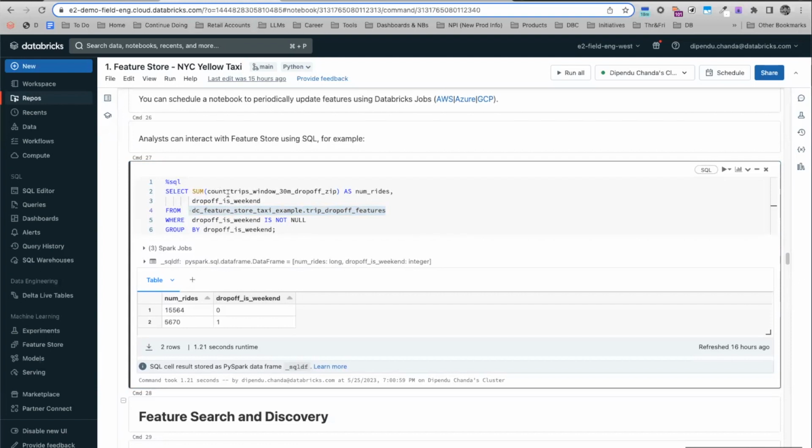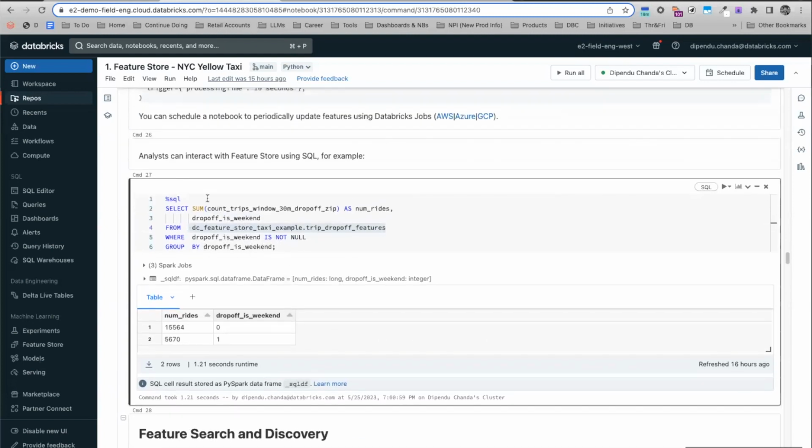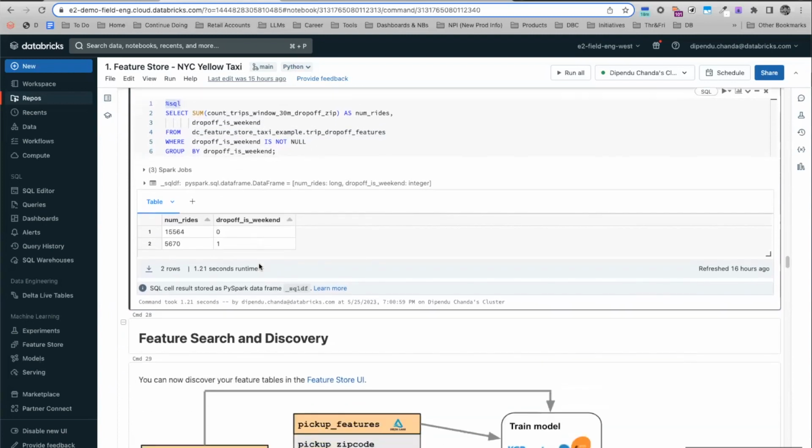This is just a SQL query to capture the count, top of is weekend from this, right? You can do multiple SQL queries or any modification if you have right access. And this percentage SQL is a way to run SQL commands even when the notebook is a Python notebook. It's again a very neat way. You can even work with Scala in the same notebook if you want to.